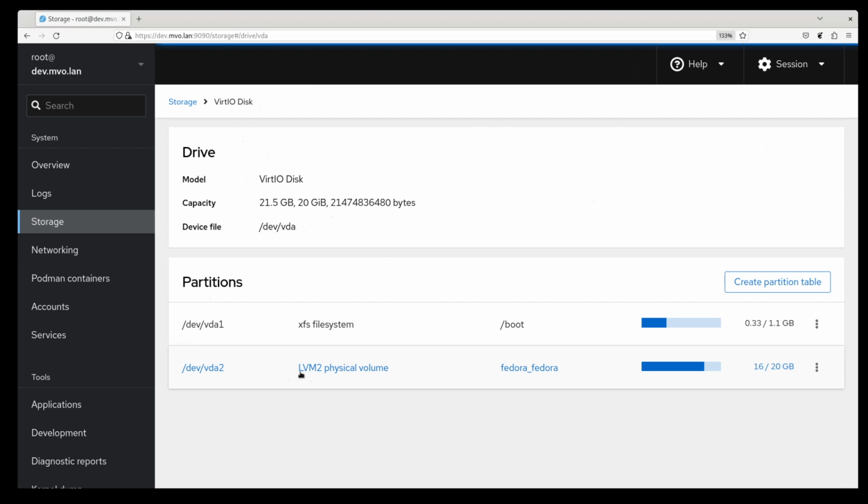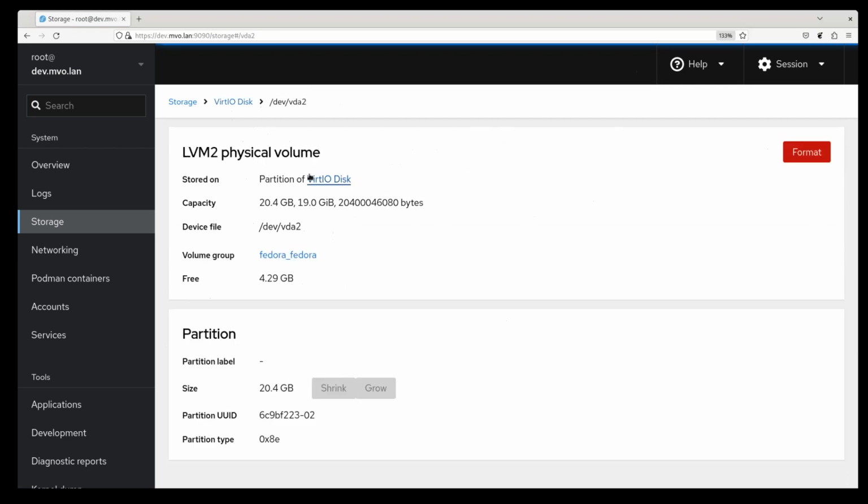This is a partition, but it is used as an LVM2 physical volume in this volume group. If you click on this, then it tells us this is not a file system, but it's a physical volume. And it's also stored on a partition. It's a different one, and here's the partition information again. But now here is the information about the physical volume and not about a file system. One of these things is the link to the actual volume group that it is part of. It could be here in the title, maybe it could be somewhere else, but that's where it used to be actually.